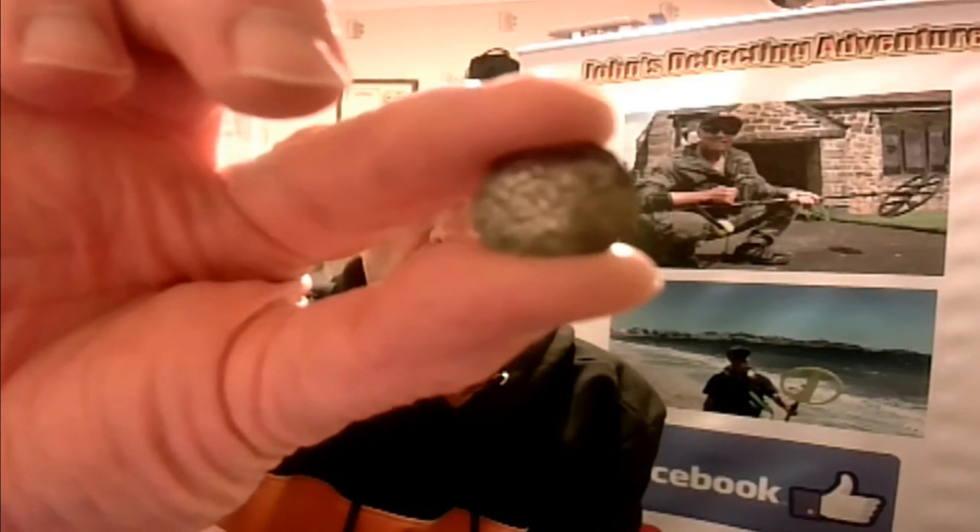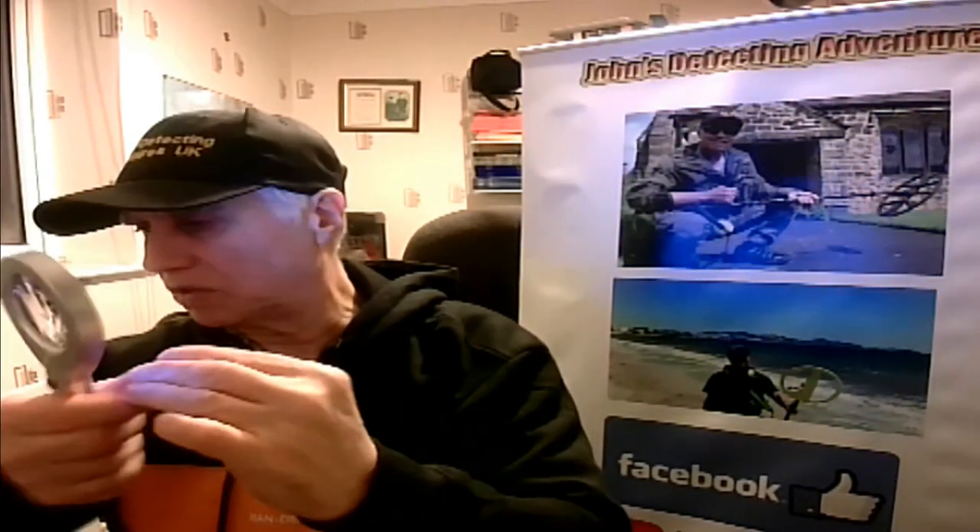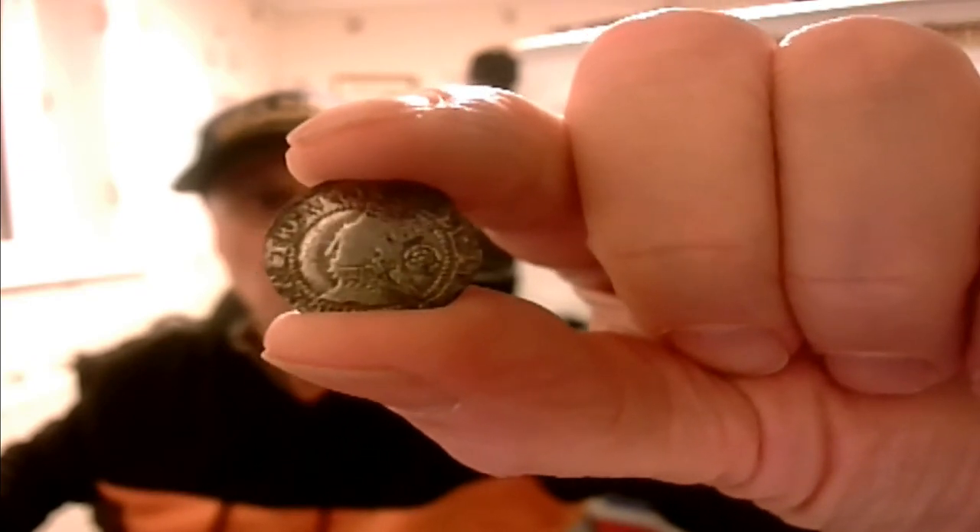And then this is probably another Edward the Second or Edward the First — not in good condition, but just to give you an idea of what condition we find them: pretty worn, with some design. So yet again I think it's 12th or 13th century. This one here — you can just see his face — it's Edward the Second or Edward the Third. This one's in reasonable condition. It's another groat, trimmed on one side, dated 1582, and there's a rose on it. So that's Elizabeth the First with the little rose on her shoulder, 1582.